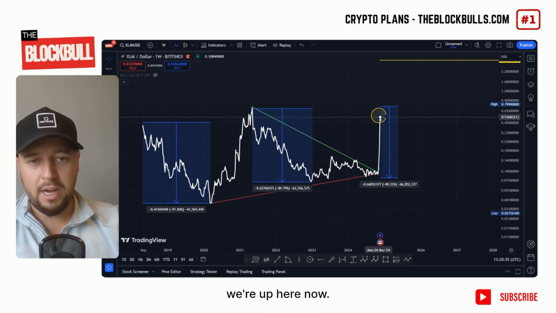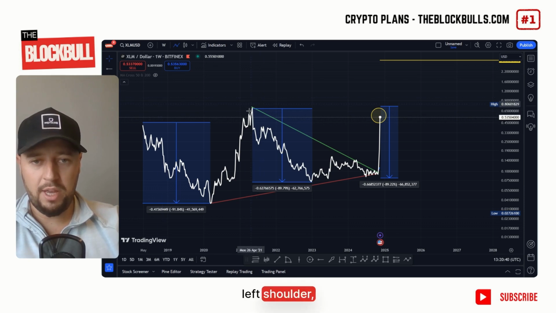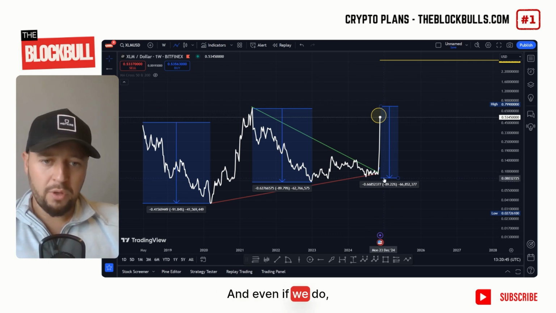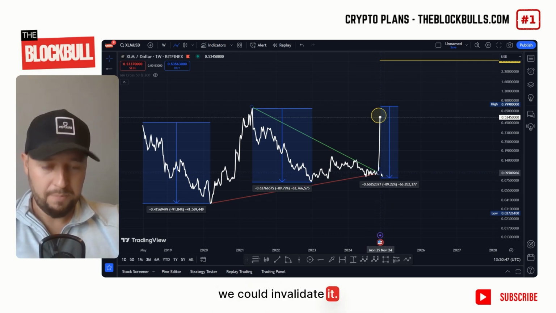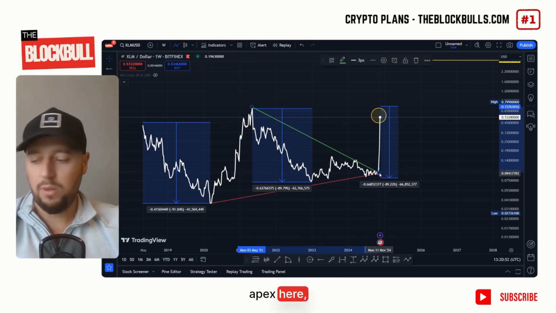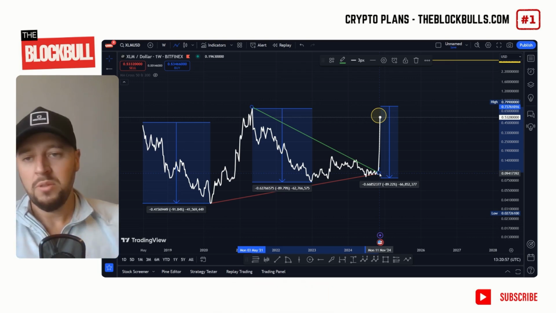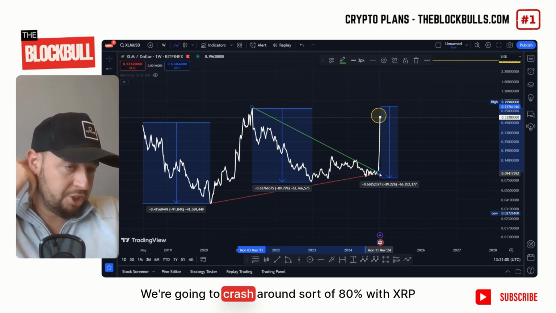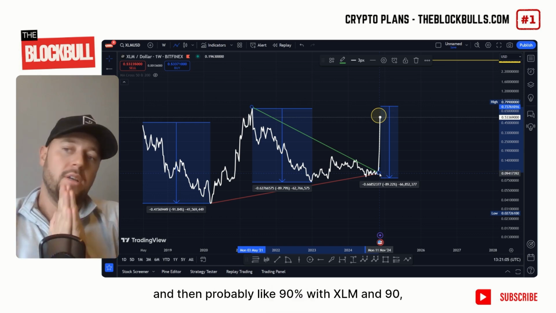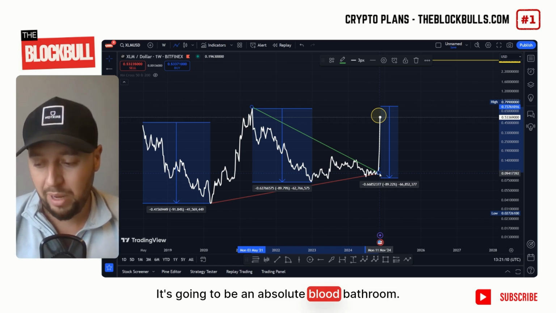Yeah, we're up here now. Yeah, we can go a little bit higher. We could invalidate this head and shoulder pattern. Yeah, left shoulder, head, right shoulder. Not invalidate it, but we could correct to the downside and test this apex here, which I expect. I expect XRP to do the same around that sort of 50 cent area. Okay, so they're all going to do something similar. We're going to crash around 80% with XRP, and then probably 90% with XLM, and probably minimum 90% with Gala as well. It's going to be an absolute bloodbath.